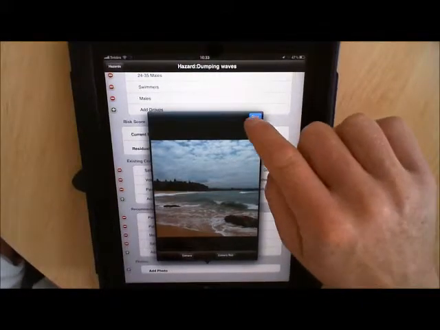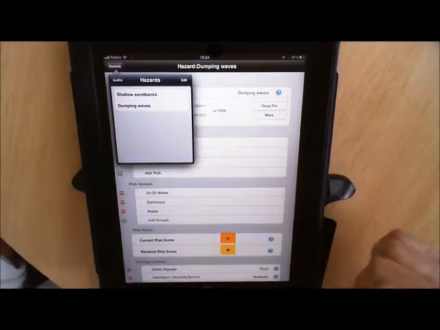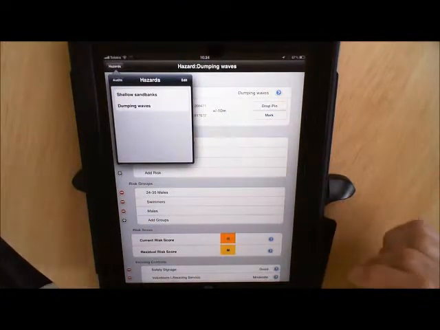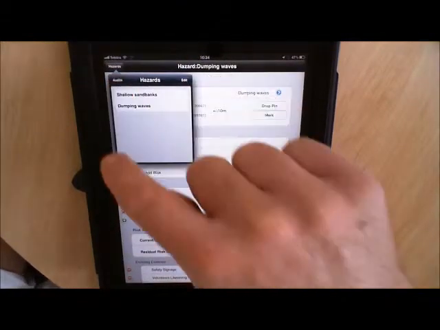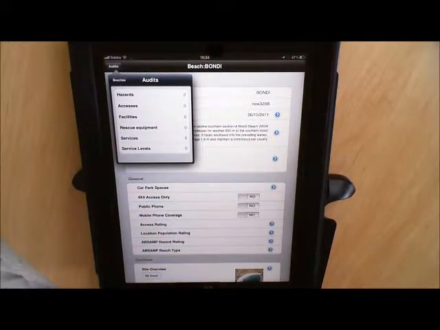And we've got a new photo. Hit done, and that's done. Now we've got 2 hazards in there, and so that's how we add new hazards. That's how we copy existing hazards. And that's how we do a hazard identification and risk assessment of the hazards.